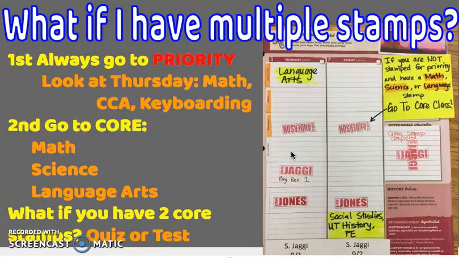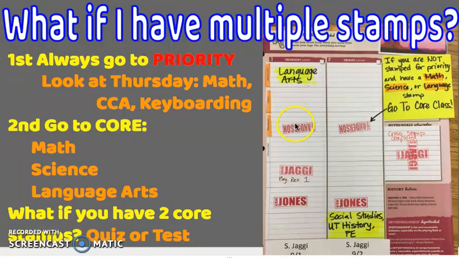Are you making up a test? Are you taking an assessment for the first time? Do you need to be retaught? Take a good look at why perhaps you've been stamped, and then go to the class that you think, as a student, you're going to benefit the most from. Okay?